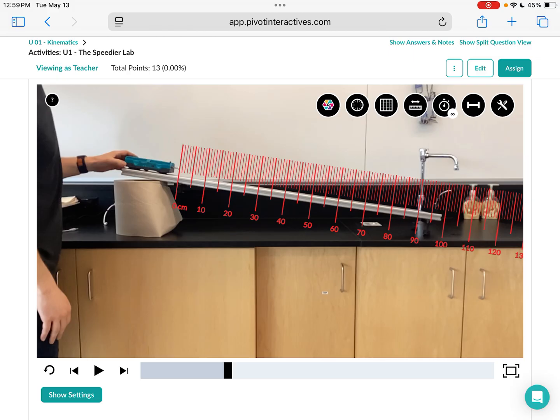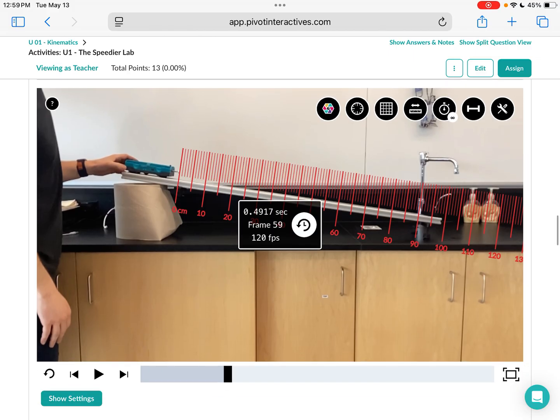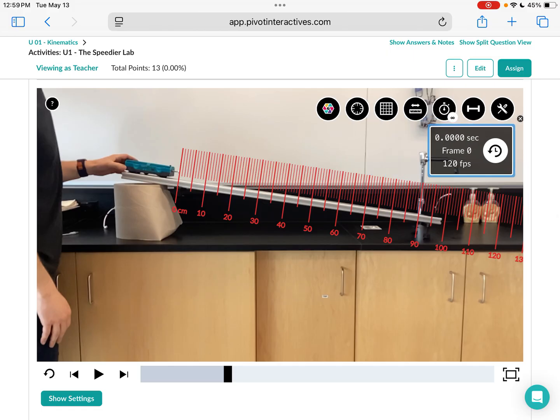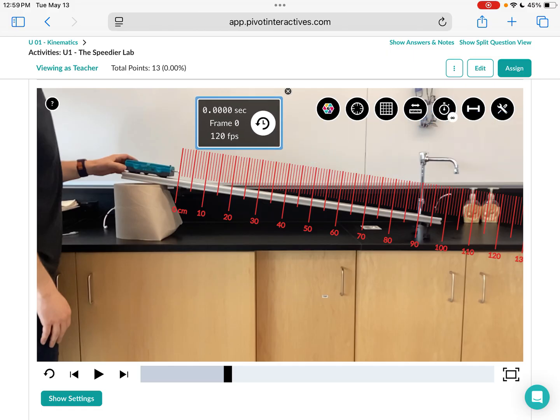We need to get a stopwatch. So I press the stopwatch button, which is, I don't know how to point with, I need a laser or something to point with. So I get the stopwatch up here, and you'll notice it says 0 seconds when I bring it up, and now it says negative time, which says a positive time. I need to cue the video up to just the point where my fingers are just leaving the cart. And it will look like the cart's not moving. We don't want to wait until the cart is just starting to move here. We want just when my fingers are leaving it. And then I'm going to reset. That's super important. So I have 0 seconds at 0 meters.